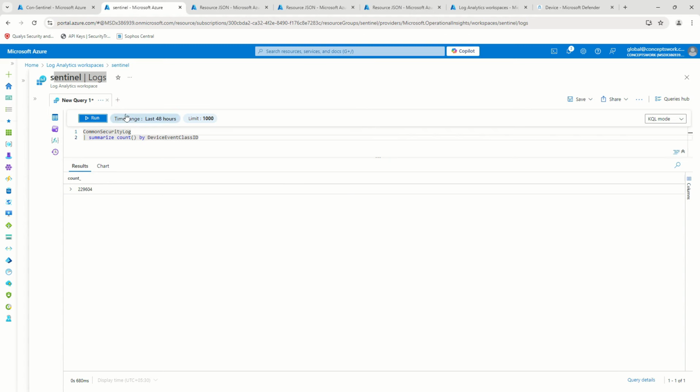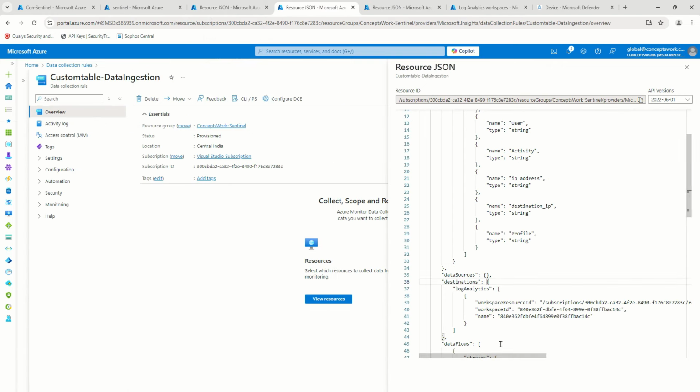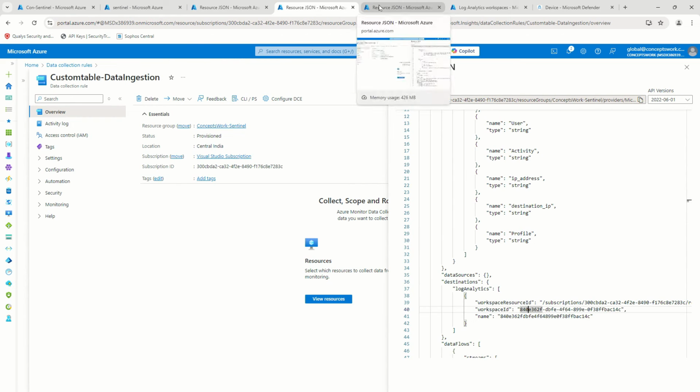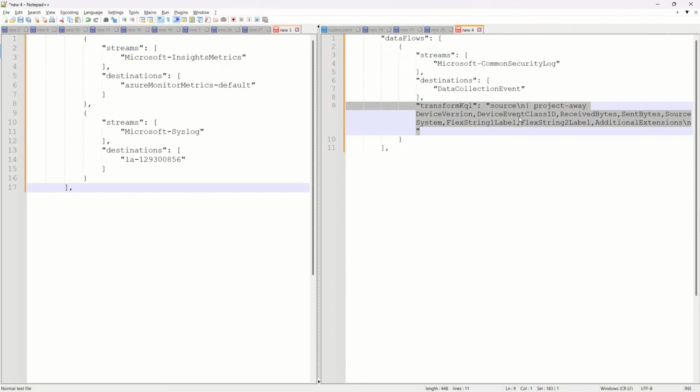Now, how exactly it is done? With the help of Azure REST API, I have added a KQL in the transformation section of my rule, which is this one. And here exactly what I am doing is I am projecting away these many columns.